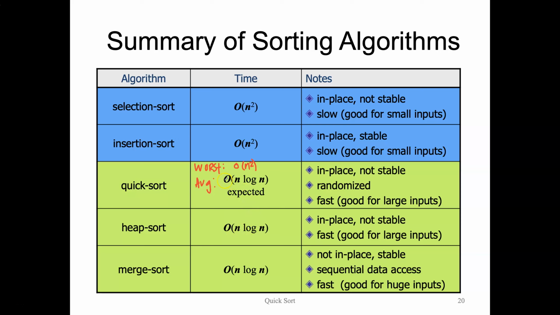Now what's kind of hidden here in our big O notation is what constant coefficients come here. And if we were to compare directly our randomized quicksort versus heap sort, randomized quicksort would outperform it. Still, merge sort is better for huge inputs, and the reason for that is because it gives sequential data access. So if we have so large an input that we can't store it all in memory, then it's easier for merge sort to use that, we break it up into chunks, just those chunks that we're going to work on directly, load that into memory, and then save it off and work on the next chunk.